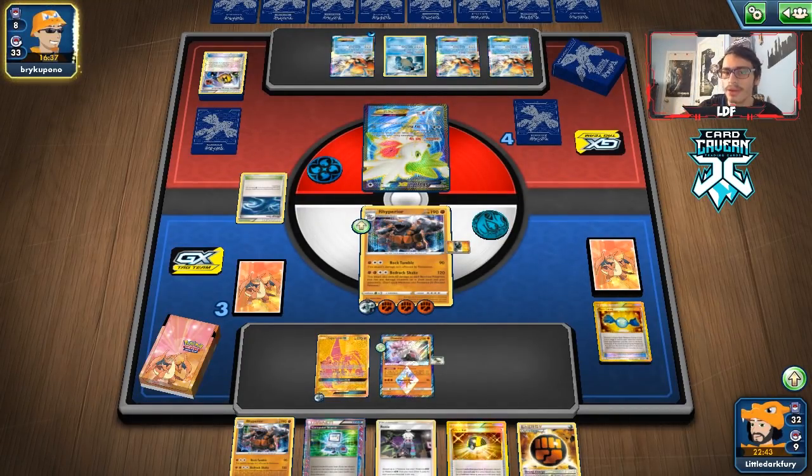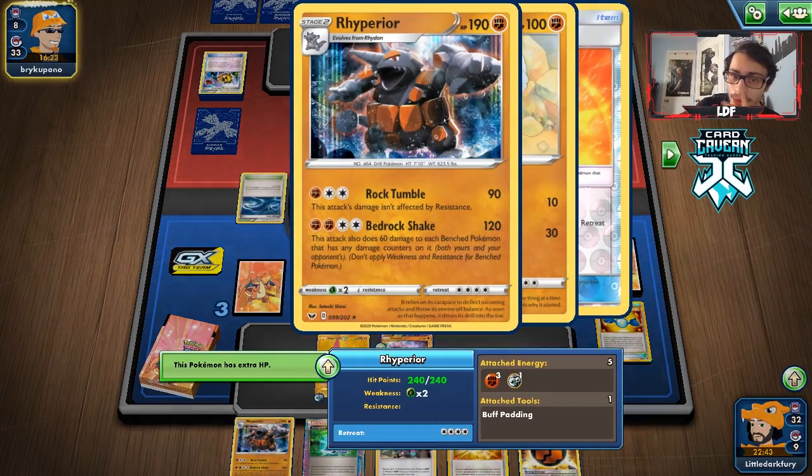I mean, we can go Rhyperior, knock out this, and then finish the game with Lele. That could be our plan, or build up another Rhyperior. We want to avoid using Landorus, that's for sure. I really hope our top deck is good. If our top deck is really good, this could be a really good turn for us, if Rhyperior does live.